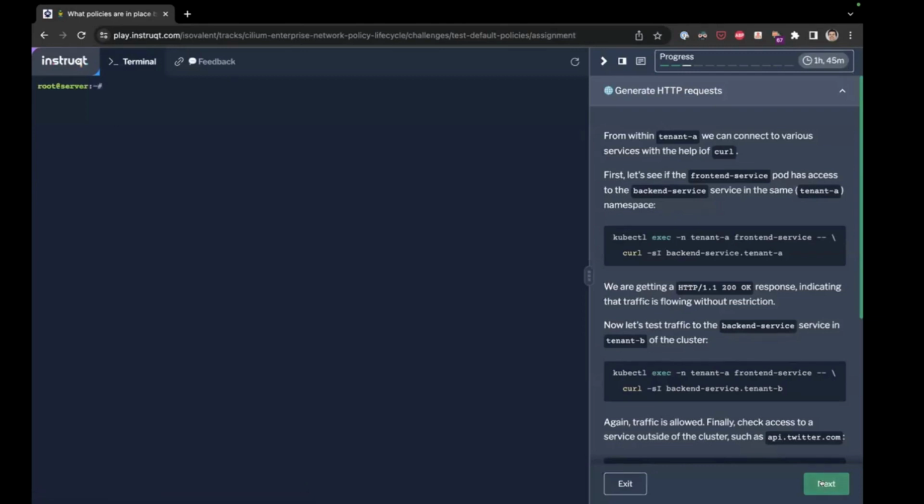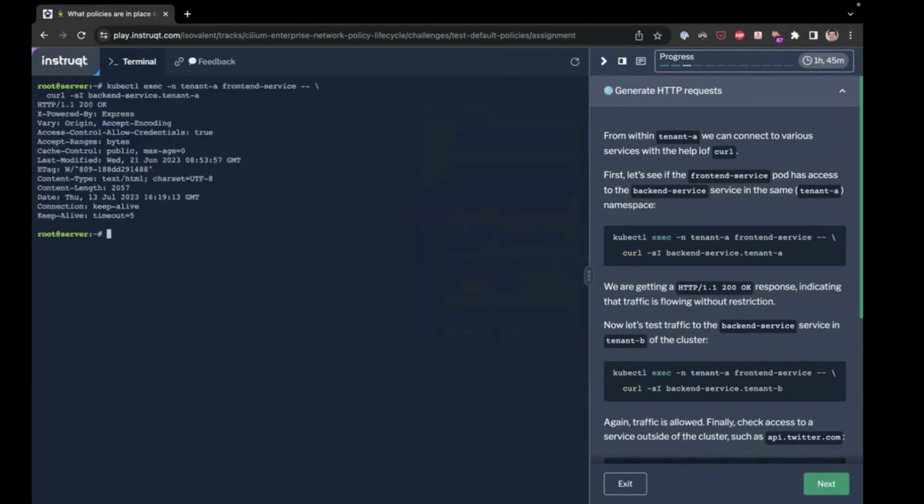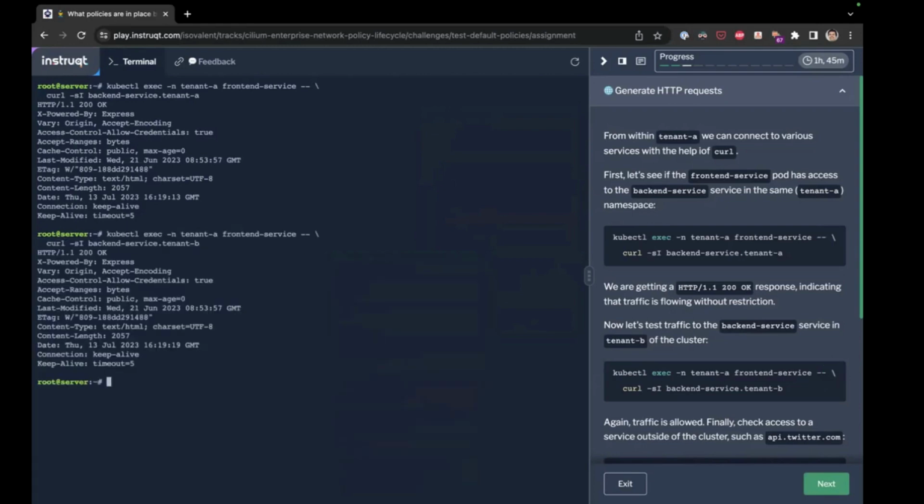So in order for us to actually visualize things, we need to make sure that our applications are talking with each other. Sometimes you'll get started with Cilium and you'll notice that you don't see any flows in your Hubble UI, and it's likely because your applications aren't talking to each other at the moment. So that's what this first step is going to do here. It's going to make sure that we're connecting to all of our backends in each and every one of these tenants. And our expected response is going to be a 200.